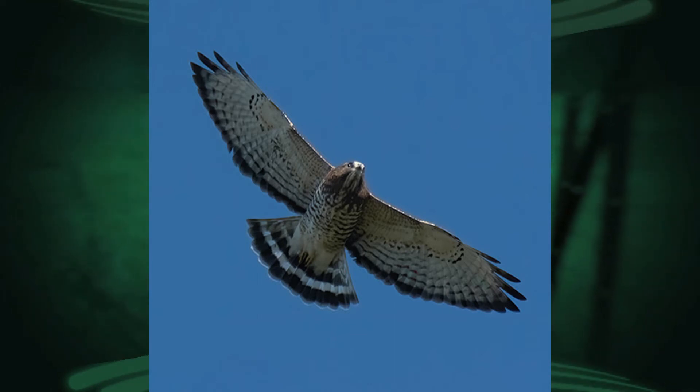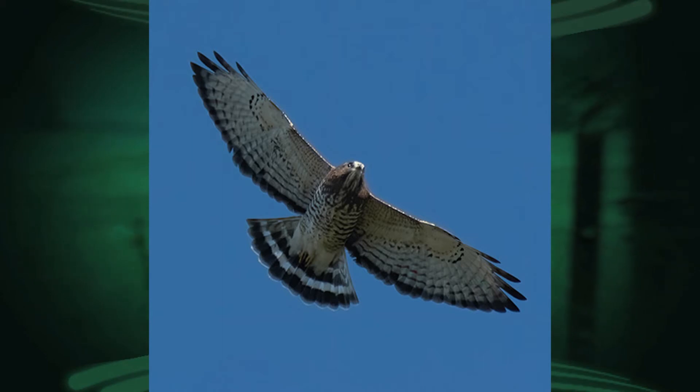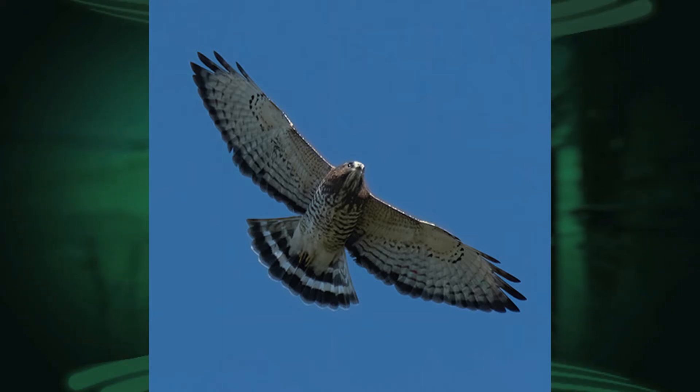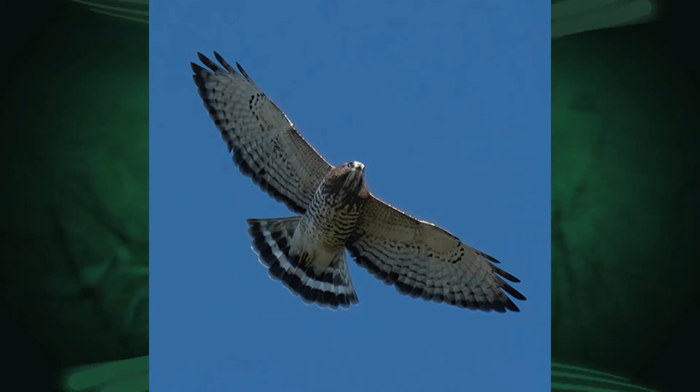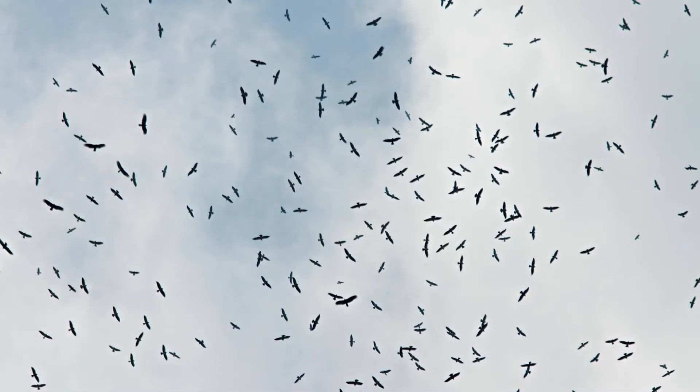Another species that during the fall, September and October, we'll see in large numbers as they move south through the Champlain Valley and Connecticut River Valley is the broad-winged hawk. It's a forest-oriented bird, so during the summer we might not see them, but those broad white tail stripes really let us know what it is. Broad-winged hawks do something called kettling, where they fly in large numbers using thermals created by the heating of the earth, causing hot air to rise. They drift up in large numbers — visible from places like Mount Philo — then slowly glide back down, catch another thermal, and that's how they move south.